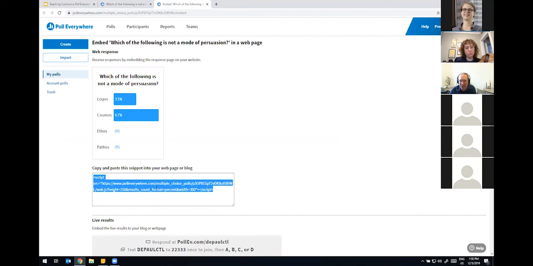If you know anything about editing the HTML source in D2L, this should look manageable for you. If you don't know anything about editing HTML source, then you can get in touch with either Erin or your instructional designer at CTL. But this also shows you a preview of what it'll look like.